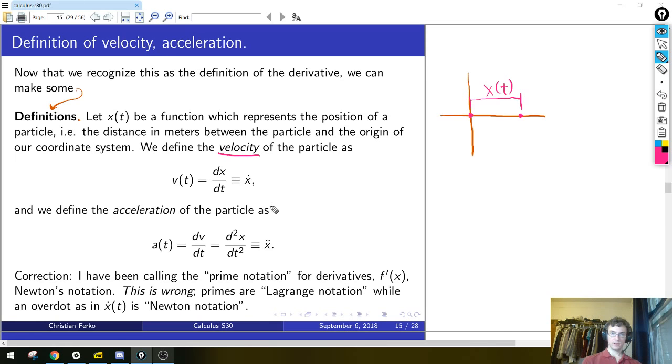Good. Okay, so that's the definition of velocity, and as we alluded to before when we were talking about the particle in gravitational fields, acceleration is now the second derivative of position, which is the first derivative of velocity. So dv dt is the same as d squared x dt squared, or x double dot. And in LaTeX, this is slash d dot x double dot.